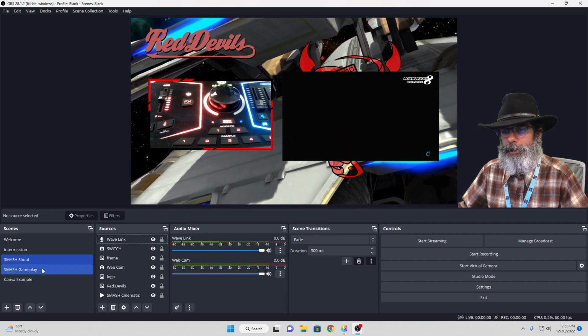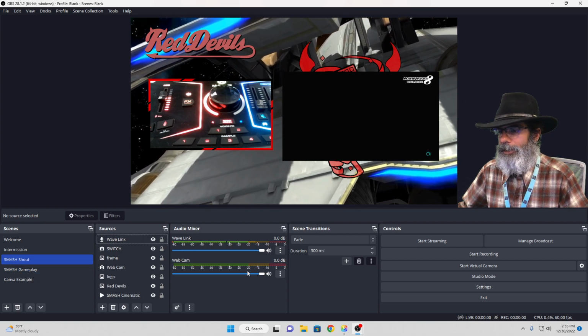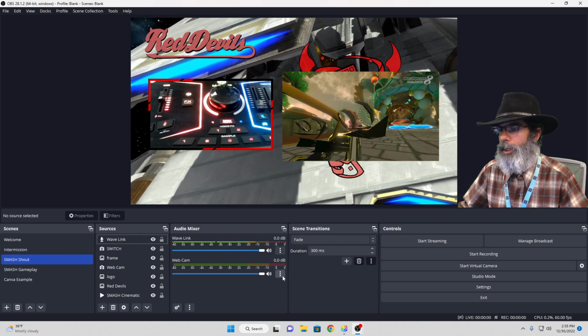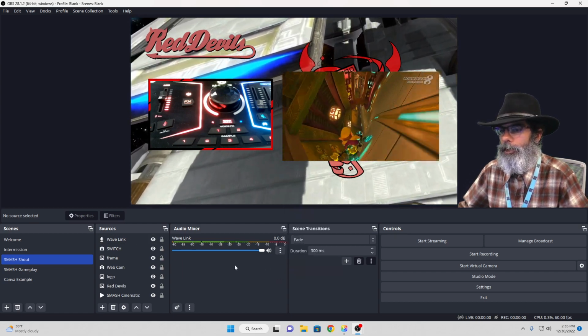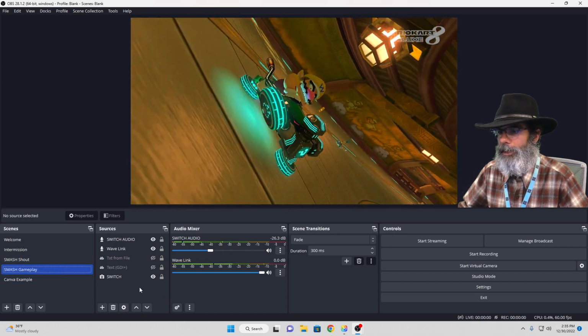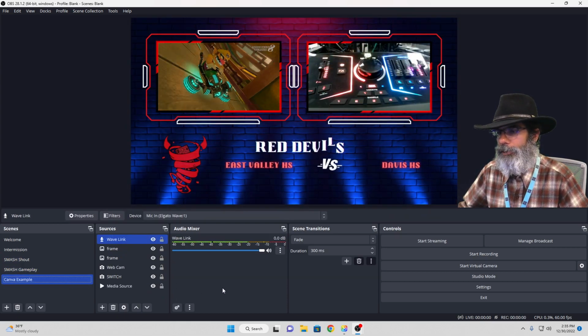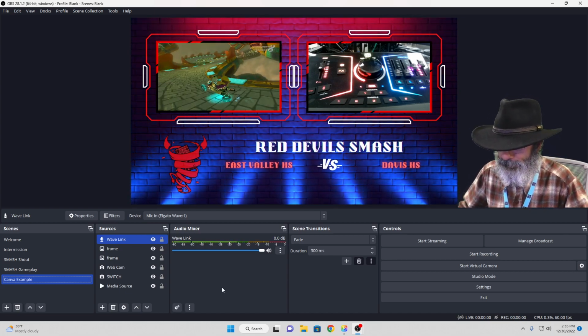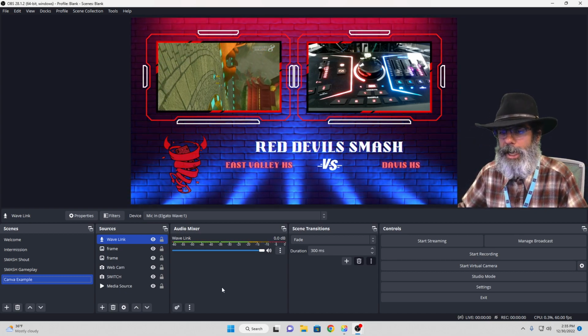So in general, anything that's collecting audio, you want up here. Things that are not, you want to get rid of them. My webcam is not collecting audio, so we're going to hide that. That way I have a nice mixer in all my scenes, and it's only displaying the actual audio that's being collected.